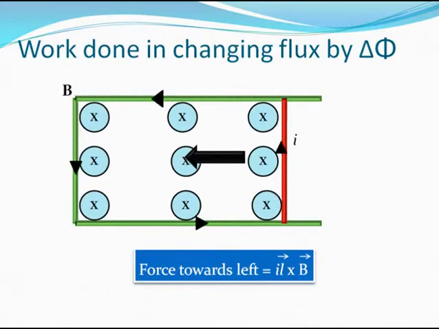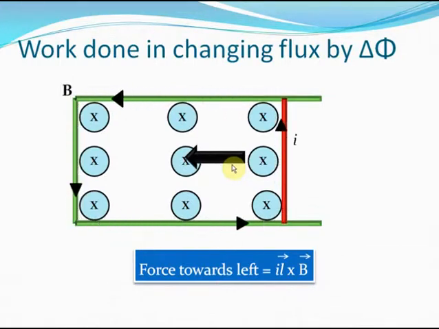For that to happen, the current must flow in this anti-clockwise direction. Now the point is that if you just move this rod with a velocity v and leave it, the rod will eventually come to rest. That is because a magnetic force acts on the rod because of the current induced in this loop, isn't it?